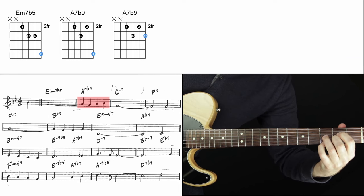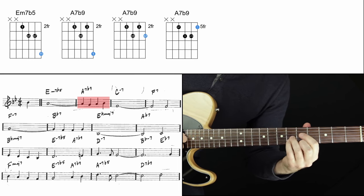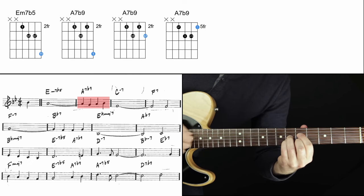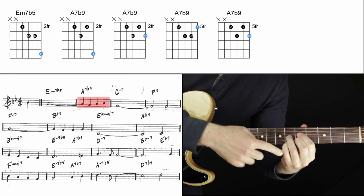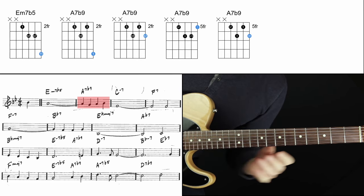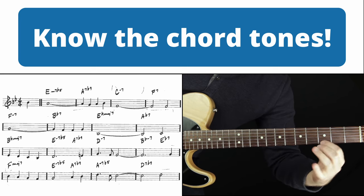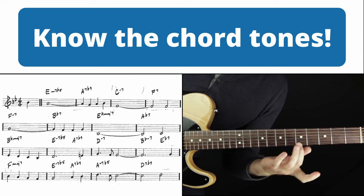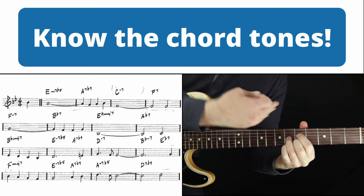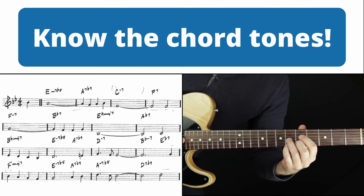So for flat seven on A dominant seven flat nine — now the root of A, still A dominant seven flat nine, and also with a flat 13. So now this is flat seven, three, flat 13, root on top. And then the flat nine is the melody. If you don't get anything else out of this, just know: you need to know every melody note and what it is on the chord. This is flat seven of A seven flat nine, this is the root, this is the flat nine. We need to know that so we can make the chord shape around it that includes the guide tones and whatever else fills it out.